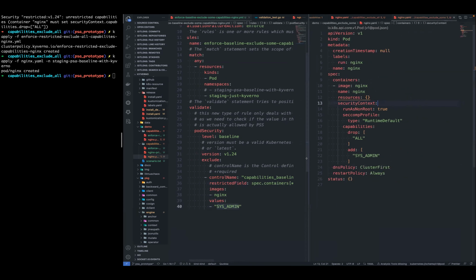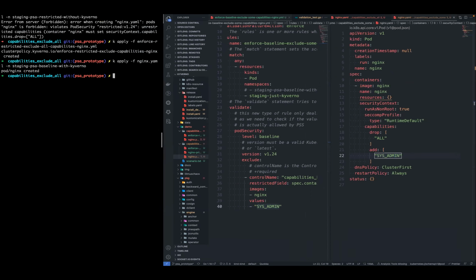On the right, this is the pod I will try to create. As you can see, we have the SYS_ADMIN value on the capabilities add, and normally if we don't exclude any values for that, it will be forbidden. So let's try to do that.